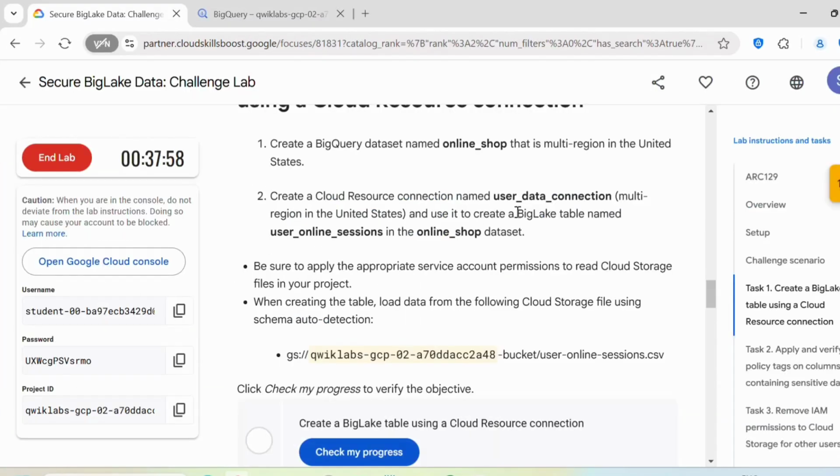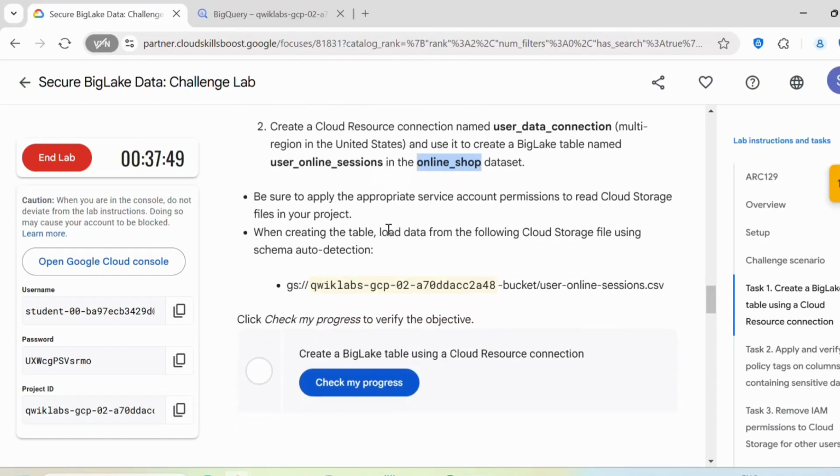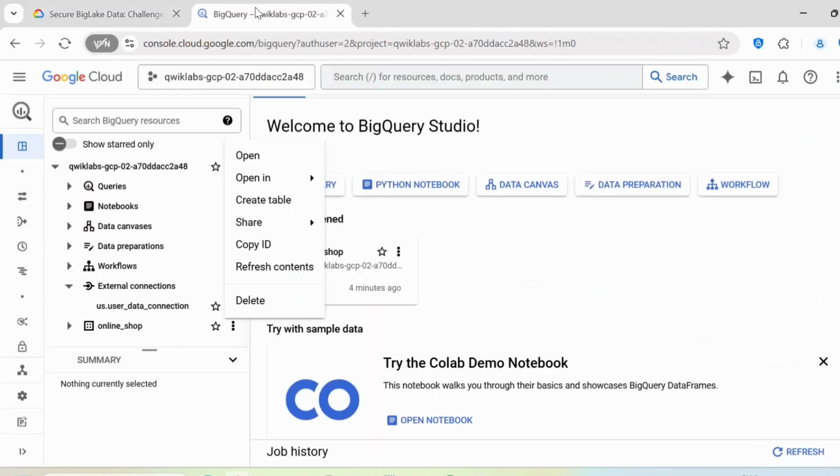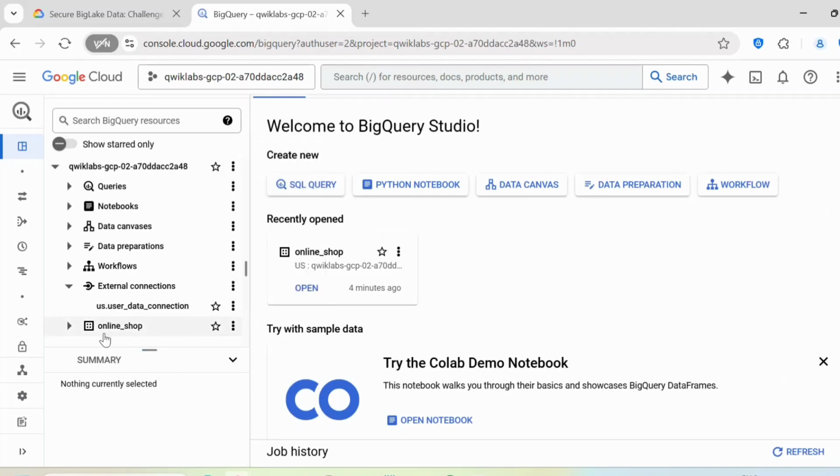So next we need to create the BigLake table by this name, user online sessions, in the online shop dataset. This permission we have already granted. And when creating the table, load data from the following cloud storage file using schema auto detection. So this is a CSV file. So let's create it. Here you can see this is the project.